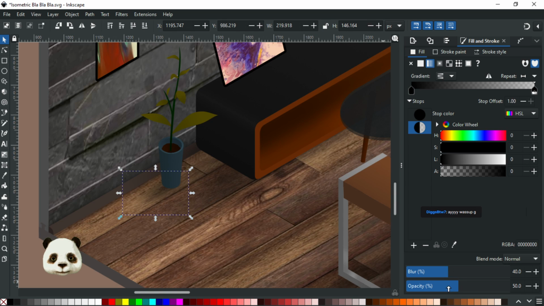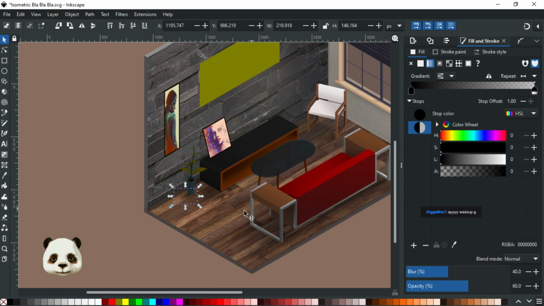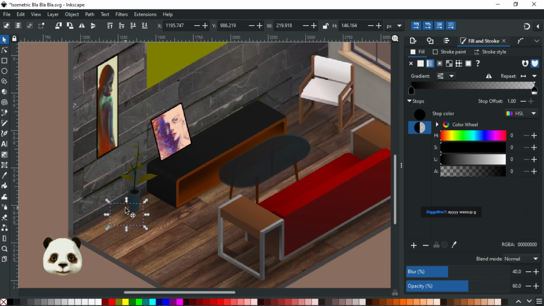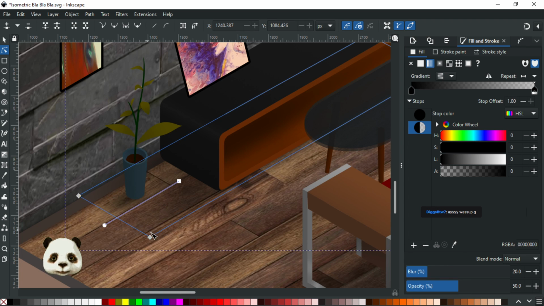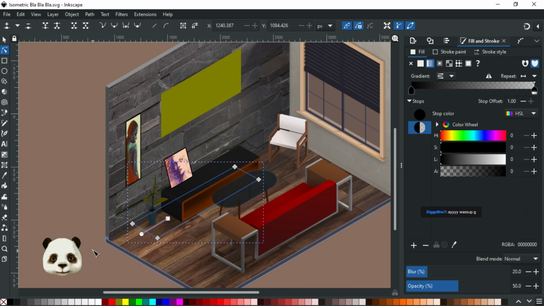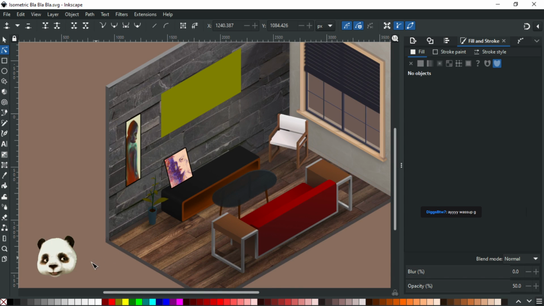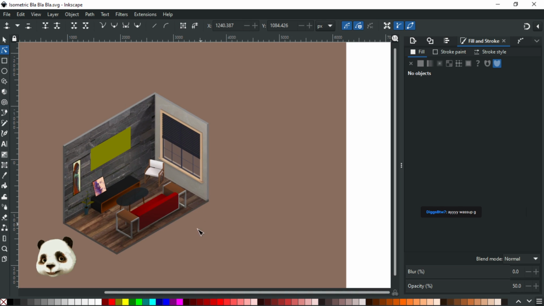Maybe give it one more blur. This is starting to go towards the darker part of the room, so that's why. Okay, we should leave it like that. The texture of the ground also helps a bit.